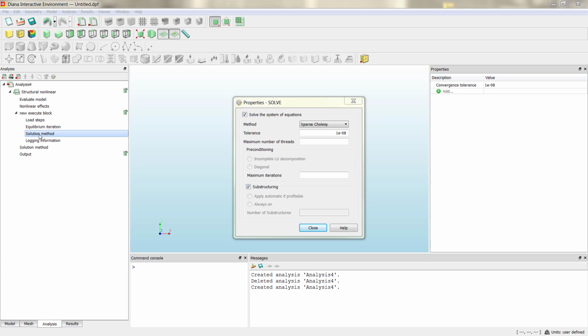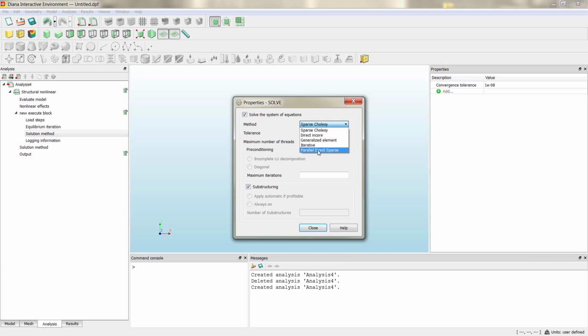So the solution method inside the execute block is going to override the selection outside the execute block. By default, we don't need to touch anything, and we just change the overall solution method. But in some situations, we would like to use different solution methods for different execute blocks, so then we need to change it inside the execute block.